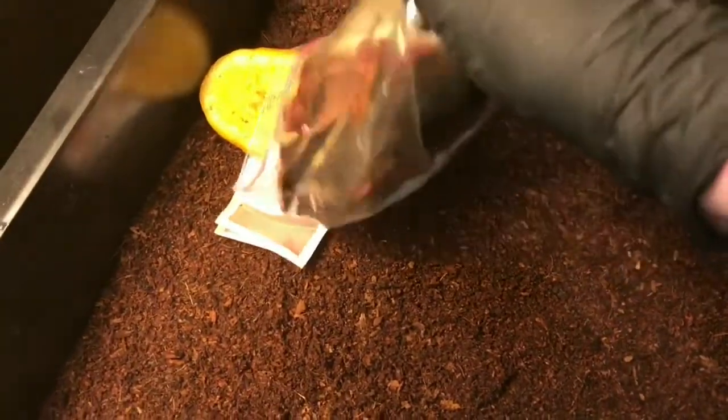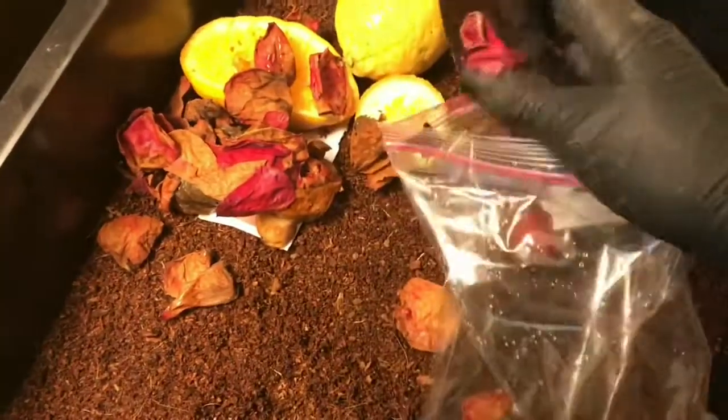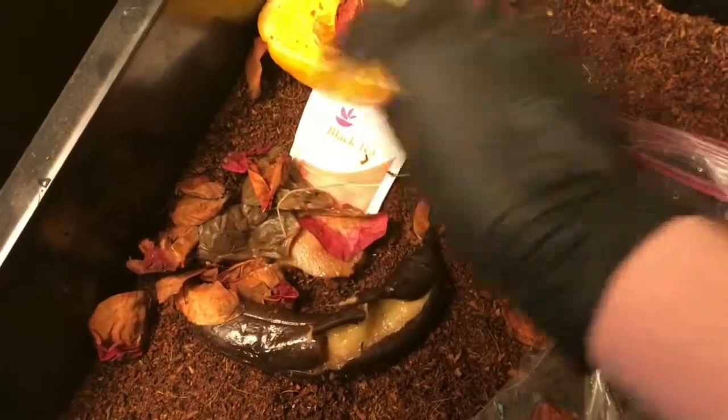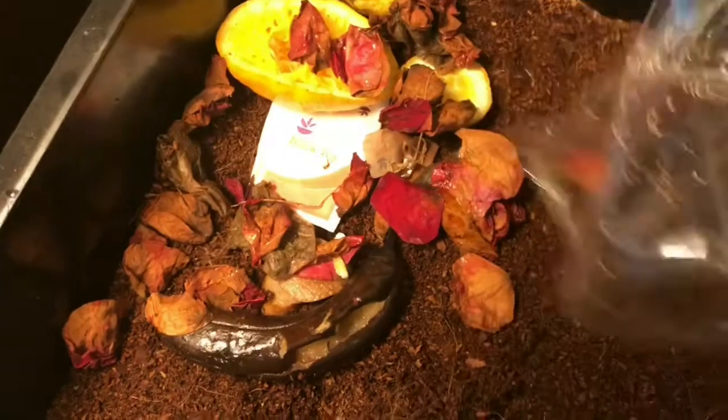And then I have this nice big bag with a very odd variety of foods that I've been collecting on my counter. There's citrus in here, but I'm finding that citrus is fine in my bins. I also have a whole banana, some rose petals, tea bags, looks like a little bit of ginger or something as well. I'm going to bust this open so they can get into it. But you see all these tea bags. Seems like an odd array, but we'll see how they like it. They'll definitely come up here, I think, because of the banana, if nothing else.